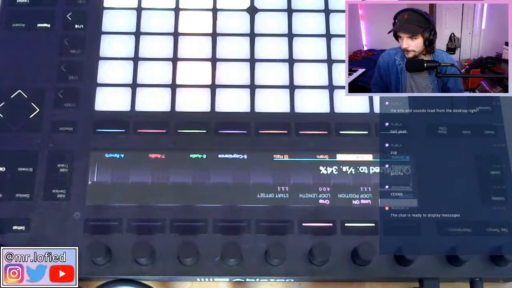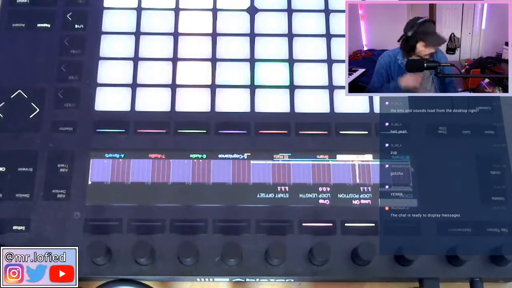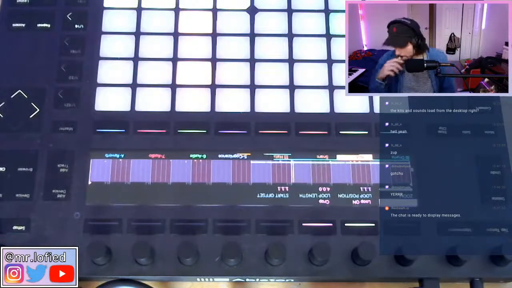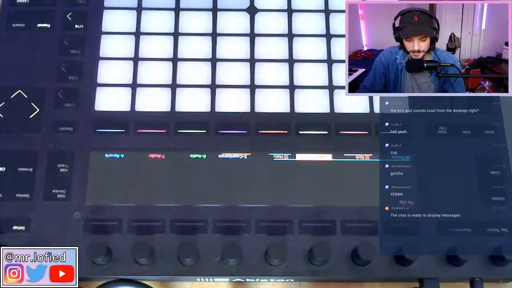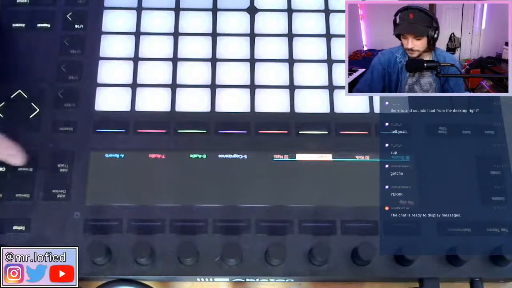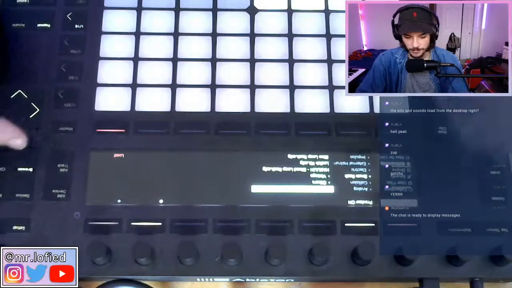Quantize. Bam. Go to stairs. Let's add some claps to stairs. Let's do it. Browse.